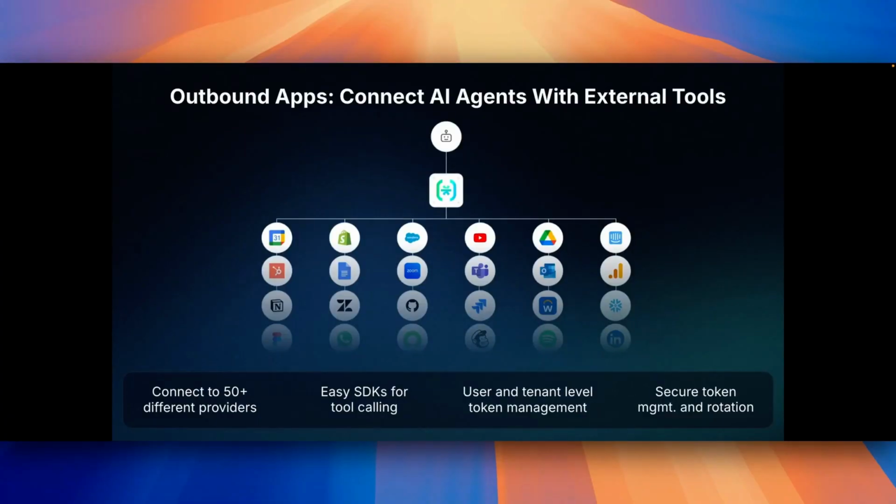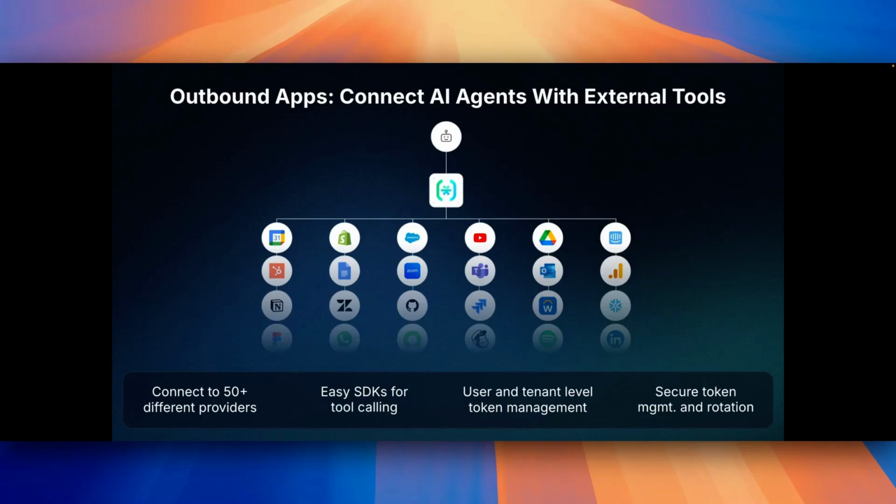Hey everyone. Today I want to walk you through a powerful way to let your apps or AI agents interact with third-party services like Google or Zoom on behalf of a user, securely, simply, and without managing OAuth yourself. We're talking about Outbound Apps, a feature in Dscope that lets your tools perform actions using a user's identity and permissions. Now, what are Outbound Apps?